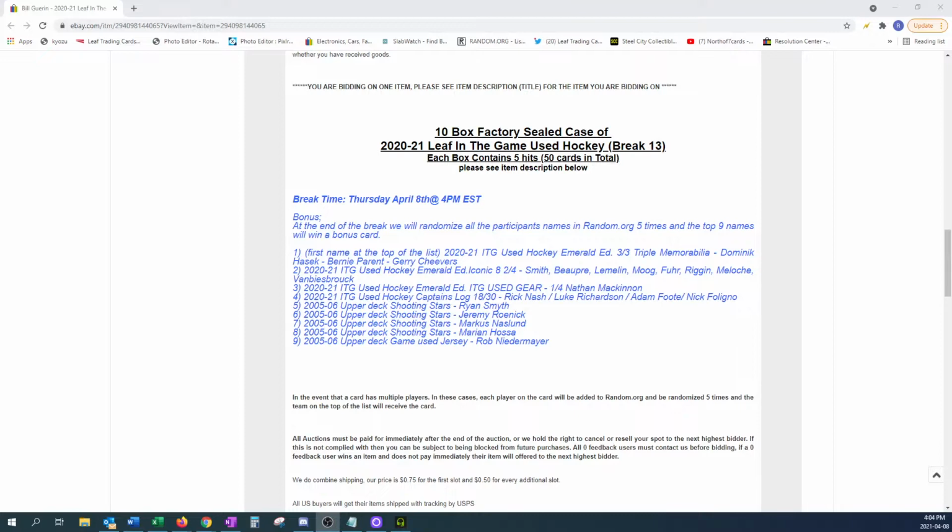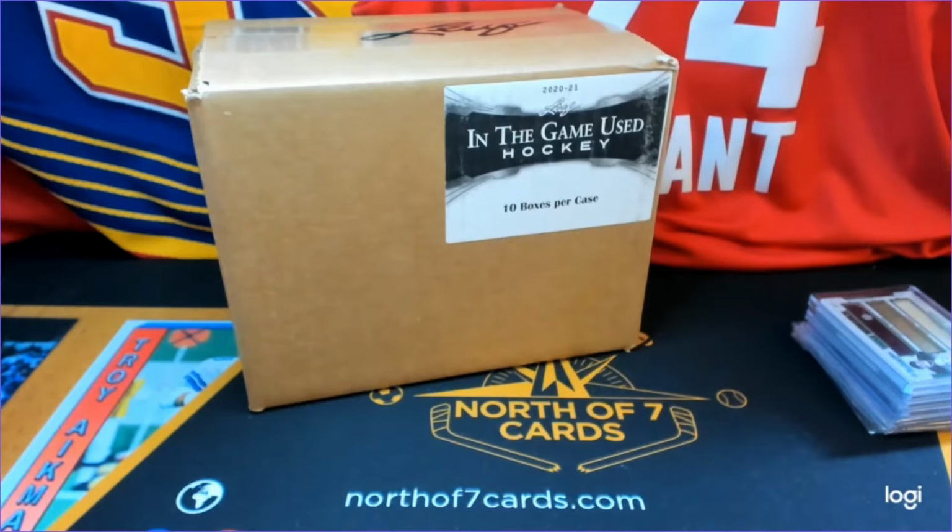And before that, I'll give you the joy of watching me randomize all those cards. Because in this product, there are definitely going to be cards that have multiple players on them, just like the ones I showed you. And in those situations, we're going to use random.org's lovely tool in order to randomize every player on the card 5 times. And then the name at the top of the list will receive the card. That was how we will solve multiplayer cards with this being a player break.